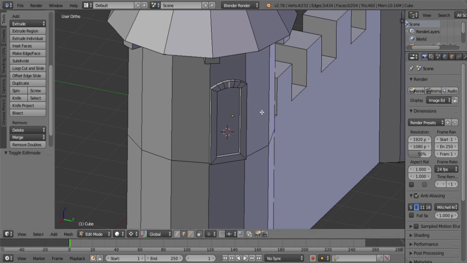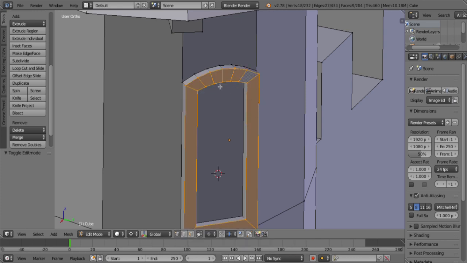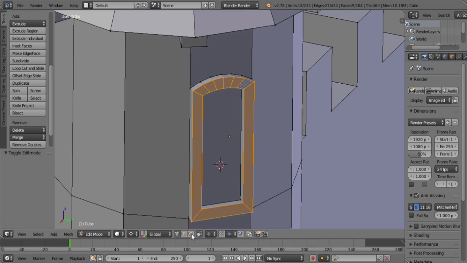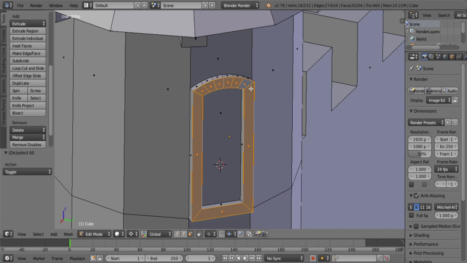Just to clarify just once more what the difference is between an edge loop and an edge ring, I have edges selected right now, edge selection mode. If I press Alt and click this edge, it's selecting an edge loop. If I press Alt and Control and select, for instance, this edge, it's selecting an edge ring. Now I can just go to vertex selection mode and the entire window is selected. Same as for faces. If I select an edge ring for faces, it's going to be like this.